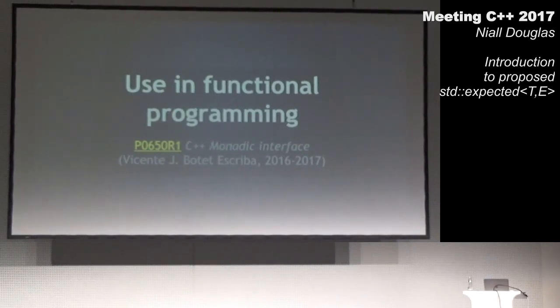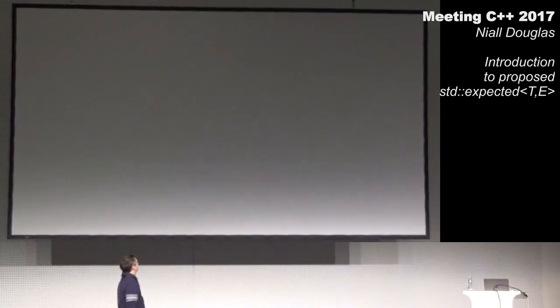But if this paper were ever to be made into the standard, and this will be after C++ 20, almost for certain, then this would let you work with any expected-like object, which includes outcome, or anything you define that quacks and talks like a monad-ish, and it would automatically plug into these functional operators. So it's kind of clever, but it's definitely not coming in C++ 20 by any stretch.